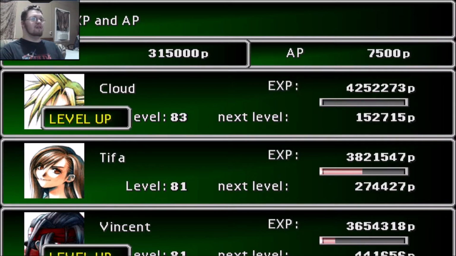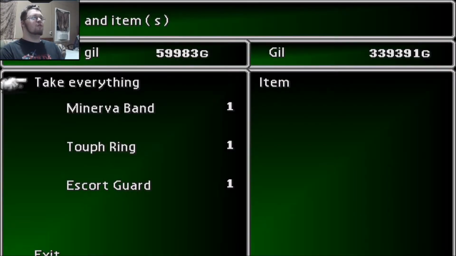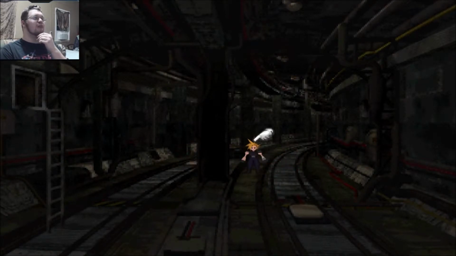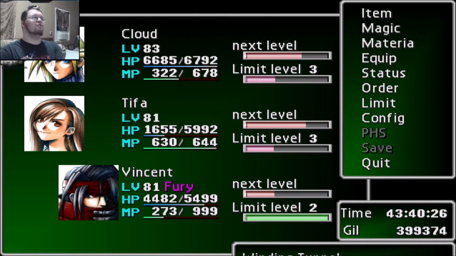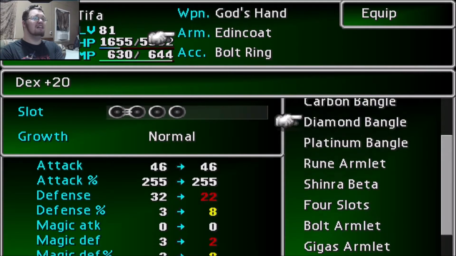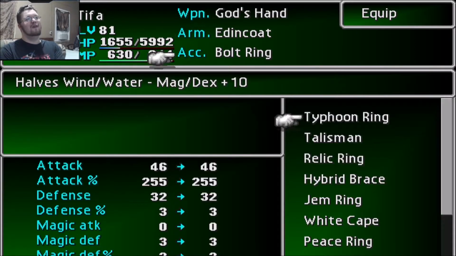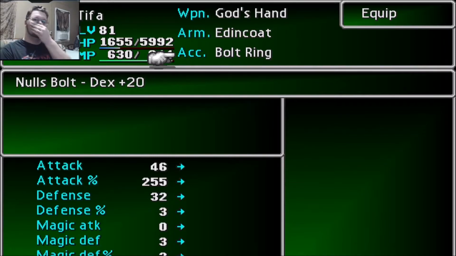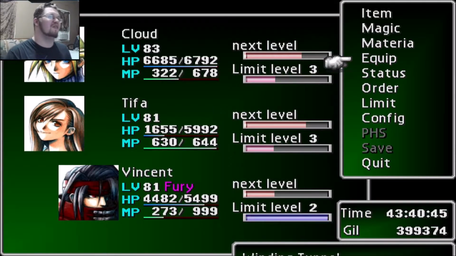Wait, how do you have an elemental one? Oh, do you have the good elemental one? Oh, Minerva's Band. Proffering an escort guard? Minerva's Band was a... wait a second, did I leave him behind? No, no, no, no! I left him behind! No! Oh no! We're gonna have to do that fight again.